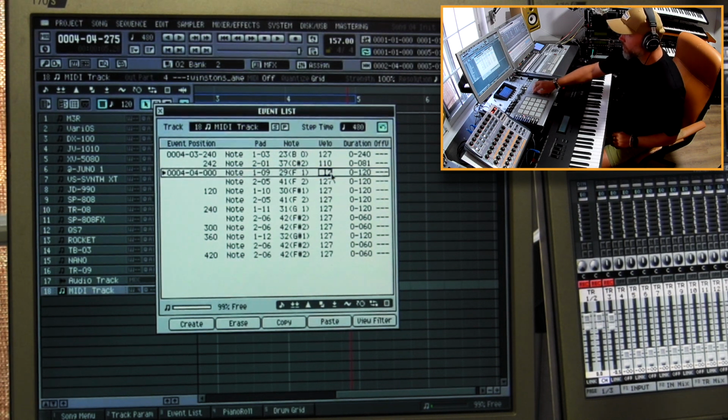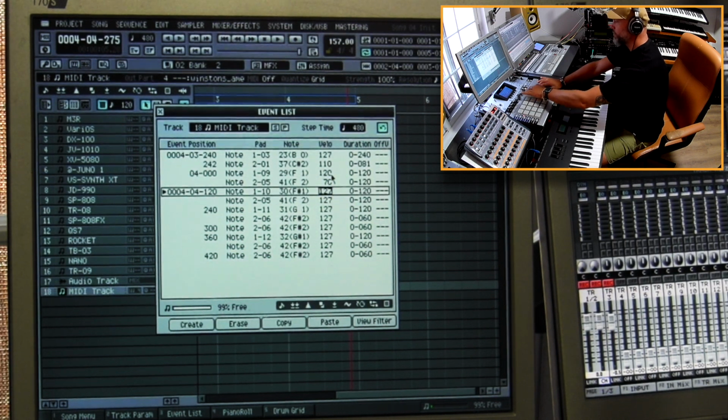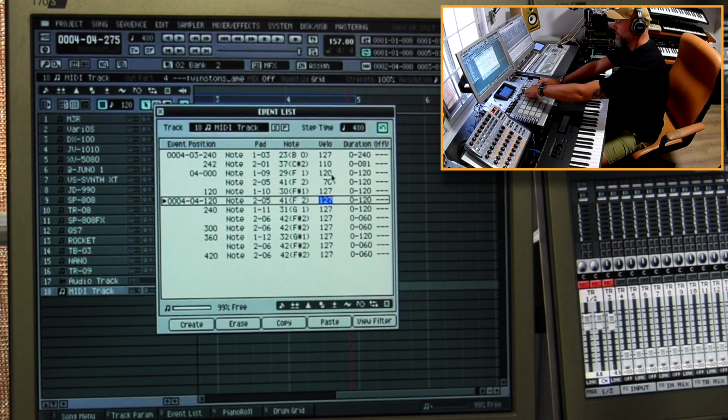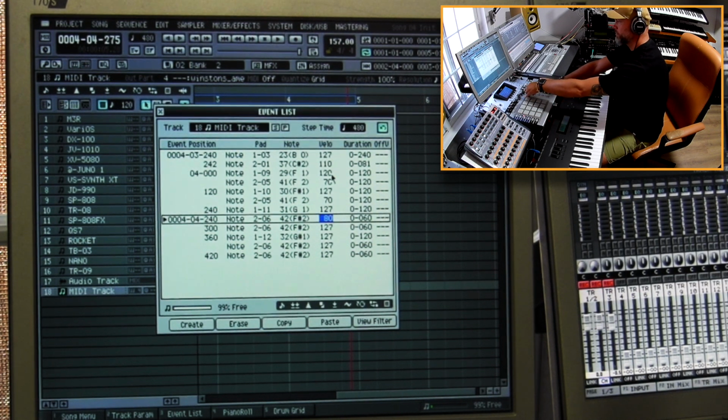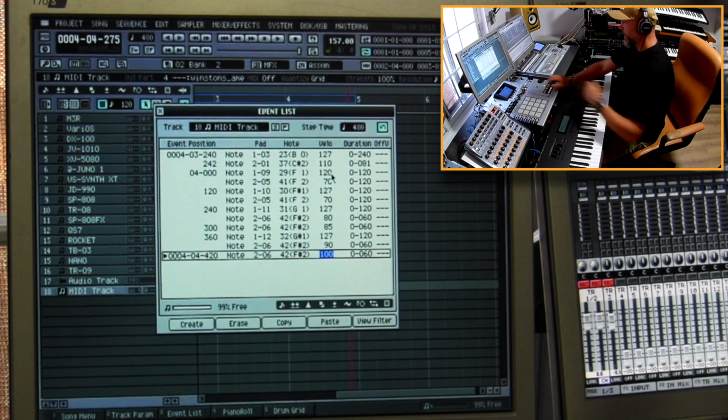So this one, 127, yeah, 120. Then 70. 127, of course, this. Okay.